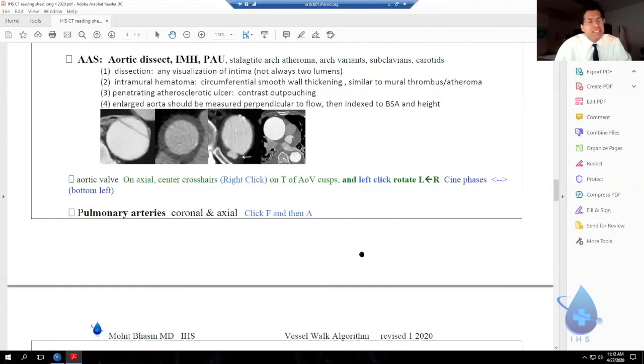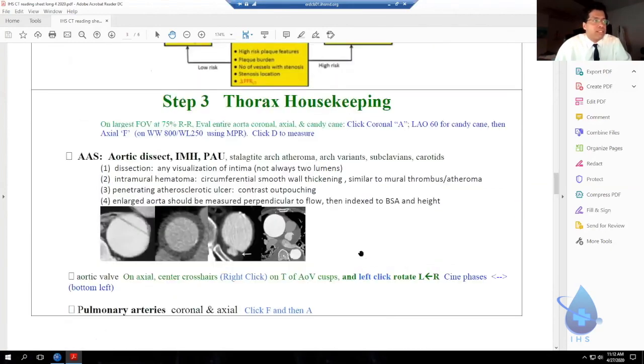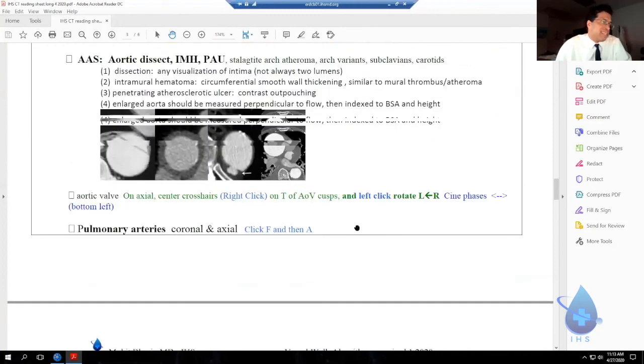And some institutions have in their report a little paragraph that says, I didn't look at the aorta, so I'm not responsible for it. If there's any question of aortic findings, please order another scan for that reason. And that's ridiculous, okay? There's no way that's going to hold up in a court of law. So you can put whatever paragraph you want into your reports that might obviate you of some potential liability. It's not going to fly. So some places do that, and that's ridiculous. It's not going to happen.